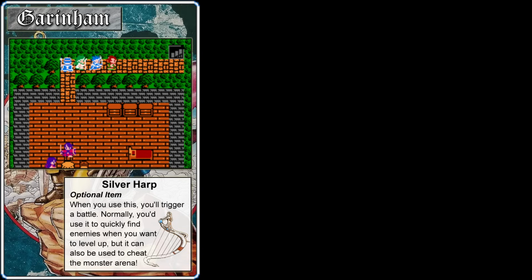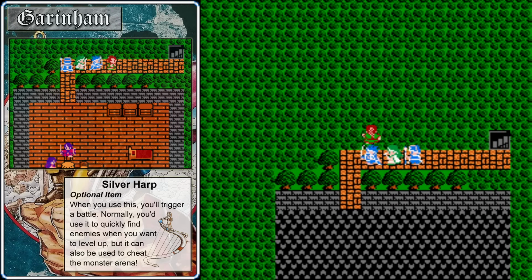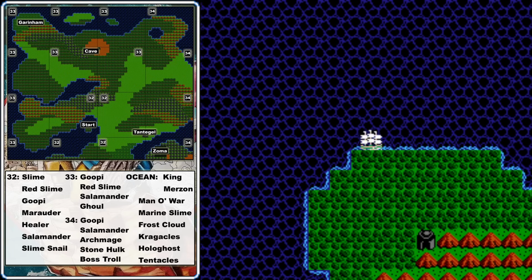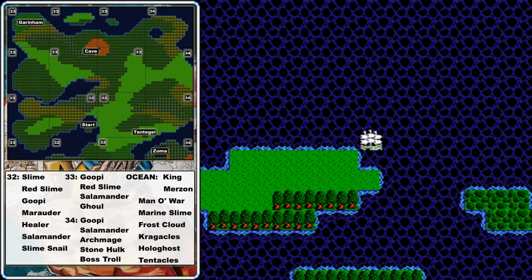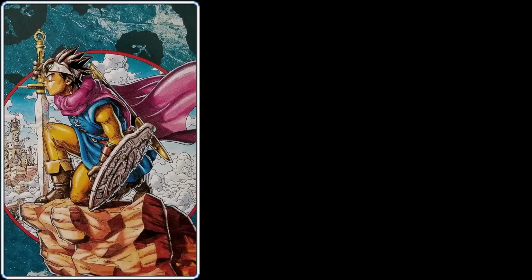The silver harp is an optional item in this game, and at first it doesn't seem very exciting. When you play it out in the field, you'll be attacked by some monsters, but you can be attacked by monsters just by walking around. You don't really need the silver harp. However, we can use it at the monster arena to perform a trick, and it's going to be very valuable there.